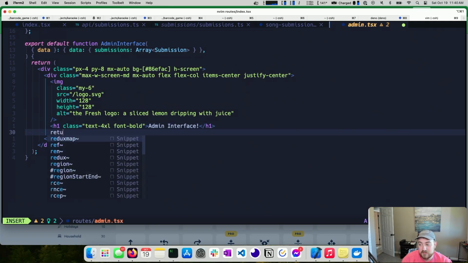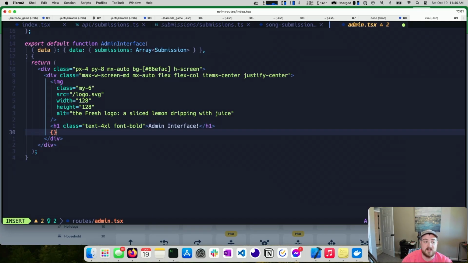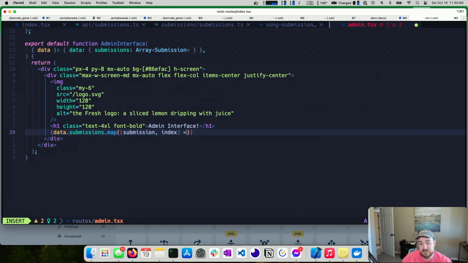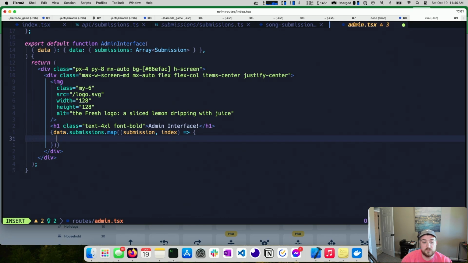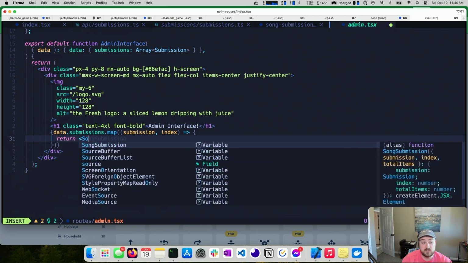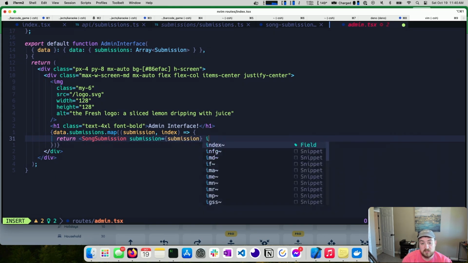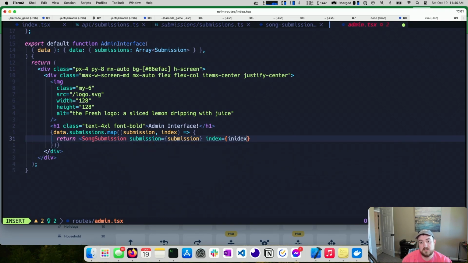And then all we want to do down here is map. So data submissions map. We will get the submission and the index, and then we will return song submission. Submission equals submission. Index equals index.